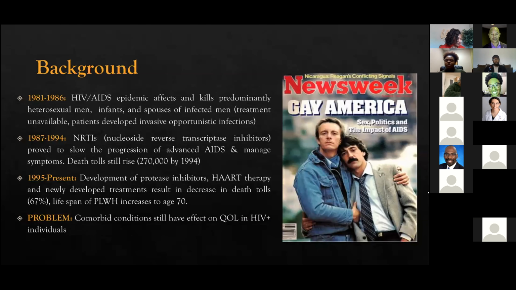So now I want to talk to you a little bit about my work, what I'm doing currently, and why I feel it's important. In the 1980s, the HIV and AIDS epidemic began to affect and kill predominantly heterosexual men, infants, and the spouses of infected men. At this time, treatment was unavailable and patients were quickly developing infections.